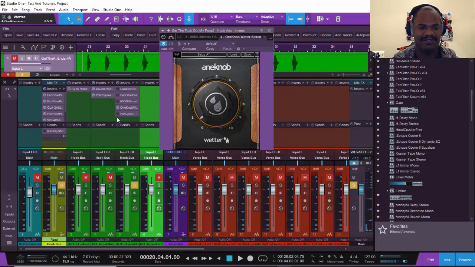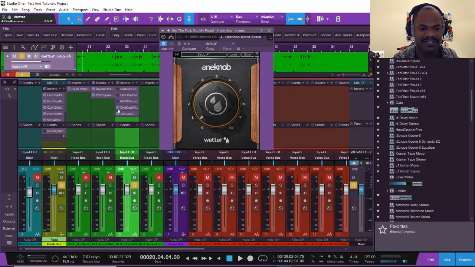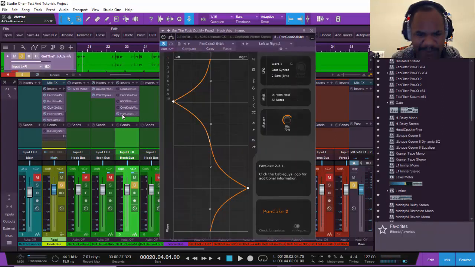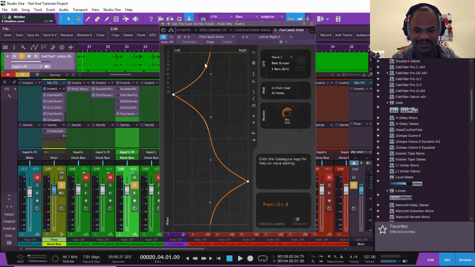And that's what I like about the one knob. Now, jumping into this, I had just got this plug-in. I was looking for a panner, and the panners I was looking at were over my budget. So I'm like, man, let me go ahead and get this free Pancake, and it does it for me. So this is a free plug-in. I'm gonna make a tutorial on the 5 top free plugins, because I got them all in my chain and I use them, and they work. I mean, they're excellent. This one works excellent.